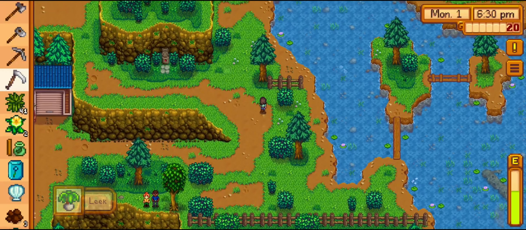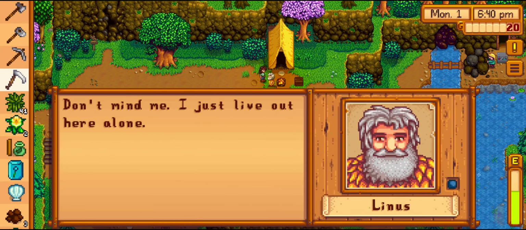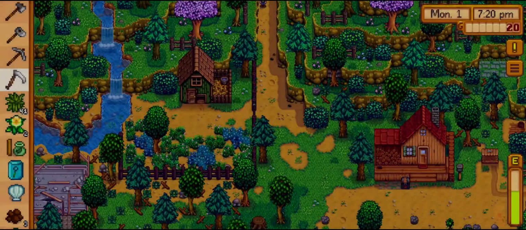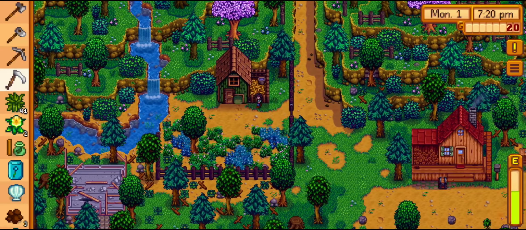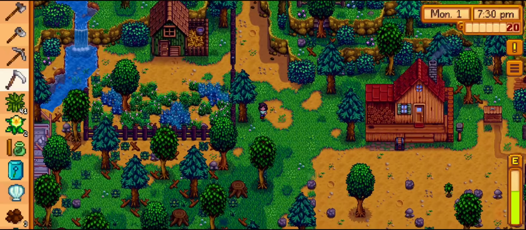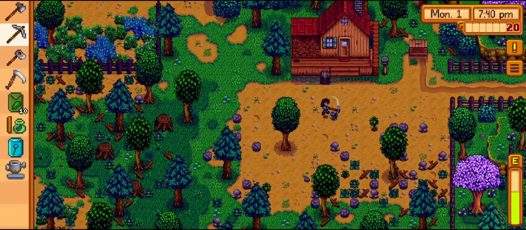Very nice. We are getting all of the forageables today. Maybe we can get all of the spring forageables in the first day. We also met Linus. He lives alone in the hut. Now let's close the chicken coop gate so that our friendship with our chickens increases. I'm glad that it is near to our house.